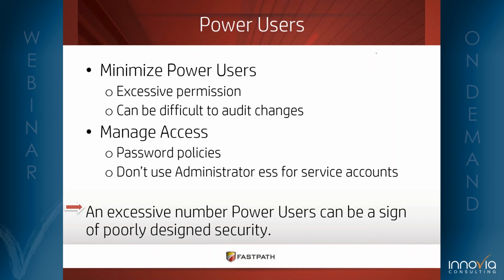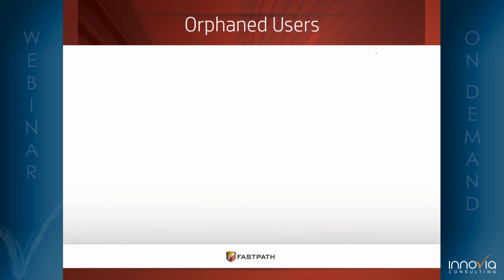If you're using a generic administrator account for all of your service accounts and something happens and that account is compromised, and you need to go in and potentially change passwords for that administrator account, you don't know how many services are running in the background that could potentially break. So you want to be very careful with that. And so auditors really tend to look at an excessive number of power users as a sign of poorly designed security, okay? So you really want to pay attention to who has that type of access.